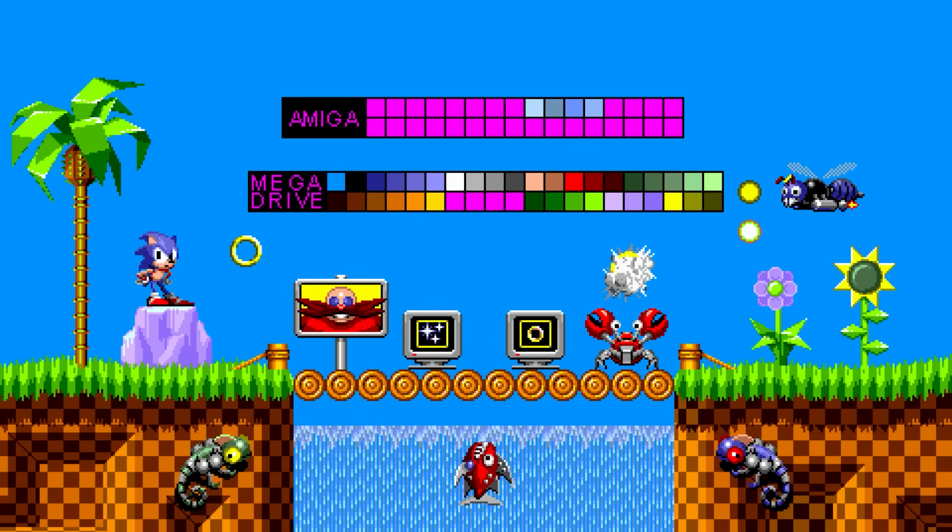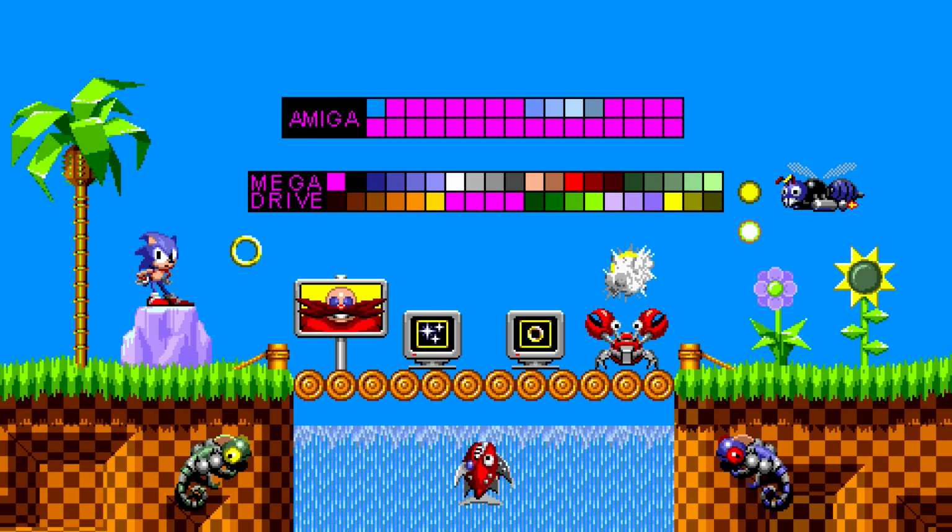There's also one other colour in the Mega Drive palette which we cannot touch, and that is the blue at the top left hand side of the Mega Drive palette. This is essentially the transparent colour. It's the colour that's used for any transparent pixels in any sprites or any object basically that appears in the foreground. The Amiga also needs its own transparent colour for its objects and for its tile map graphics. So essentially this colour will serve the exact same purpose in the Amiga palette as it does in the Mega Drive palette. So let's lock that one in place and pull it up into our Amiga palette.